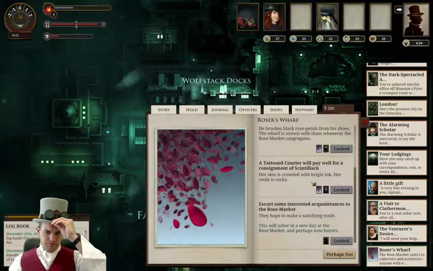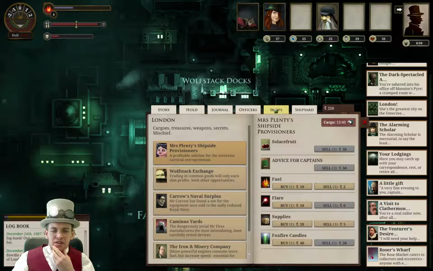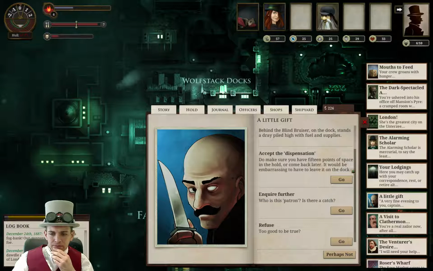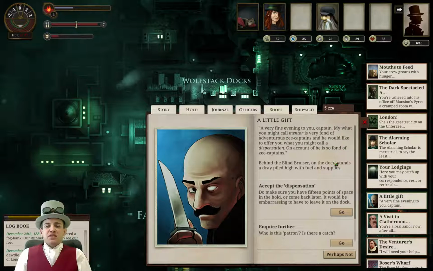We could rest to get rid of some terror. We have 18 terror. That's quite a lot. Costs us money. Do you have anything this guy needed? No. Rose's Wharf. Unread log. No. Perhaps not. I don't think we've been making much money on this trading malarkey, to be honest. We'll see. A little gift. I've had that one before. I might come back to that.